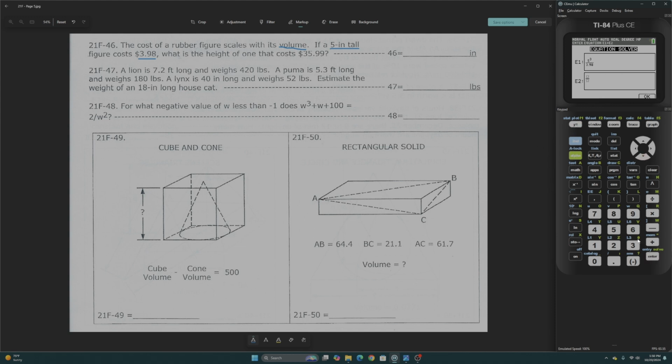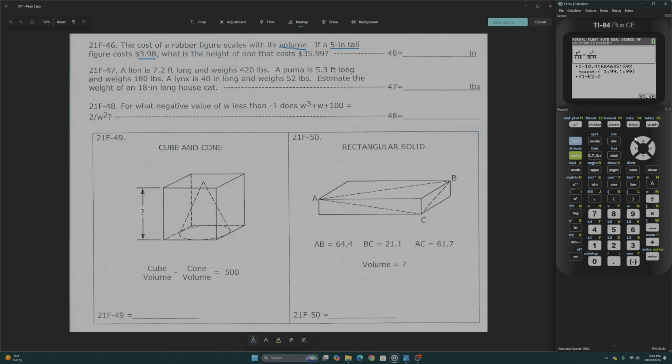And then we're asked for the height of another one, which we don't know, so we're going to have x squared, or x cubed, my mistake. We're going to put that over 39.99. Just like that. In this case, x is above, so I think we can have 0. There it goes, yep. So it's 10.4, which is correct.